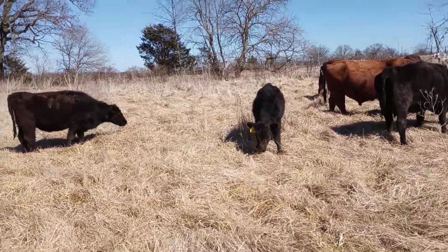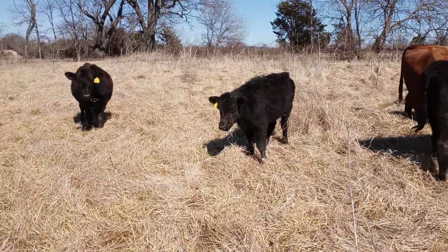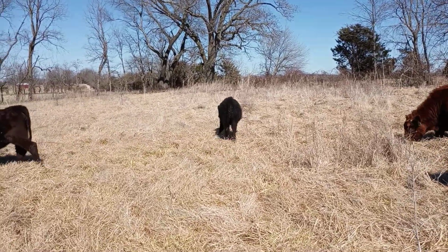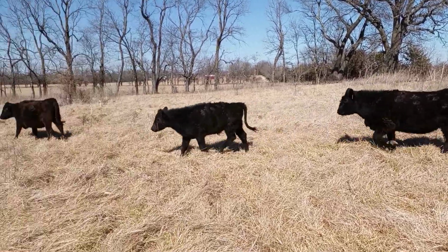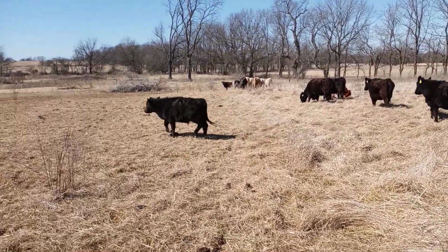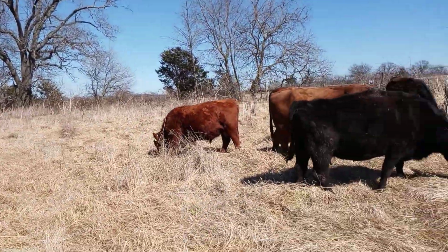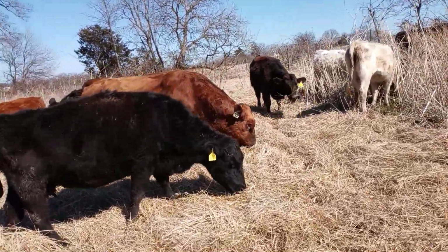There's my little blind calf. It wasn't pink eye that got him. His eyeballs look flat like a fish. I don't know what causes that, macular or something. I don't know, the vet told me. I didn't really care enough to remember. All I know is he's blind, and he's probably going to go in the freezer. And he will flat run into you, because he's completely blind. He has no idea you're there, and he'll hurt you. That's his mama there. He's still on the cow. She's the only reason why he stays in.